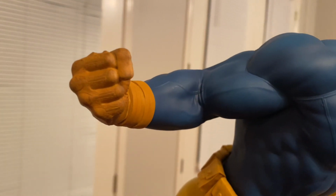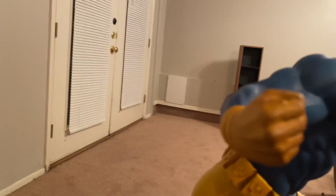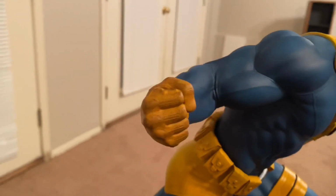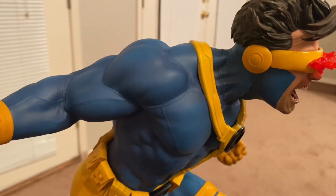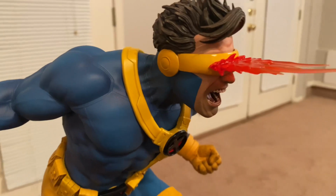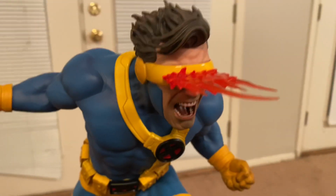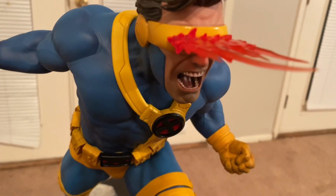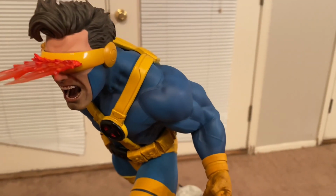I love the weathering in the gloves as well. I like how with the bright colors, they showed how the weathering could be an issue or the fighting has commenced. I love how you don't see the seams between the head and the body, where the head disconnects and stuff like that. I love how SideShow covered that up. Optic Blast, like I said, I love how they have that almost like a plastic feel to it.